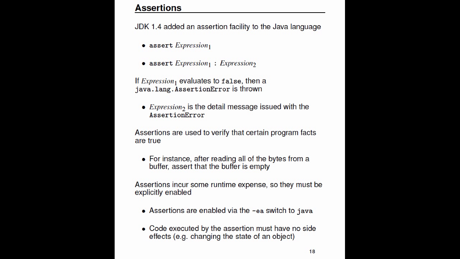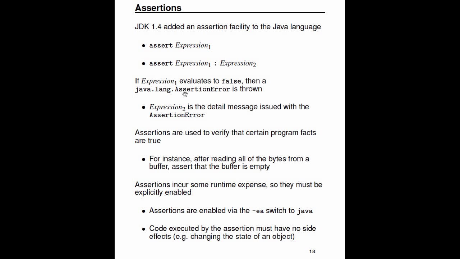Now, what an assert statement allows me to do is validate my assumptions at runtime. I'm basically asserting that I expect this value is not null, or I expect that after I perform this operation, the size of the buffer is 0. Something like that. And so I can use this assert keyword in the language to assert whether or not some expression is true or false. And if this expression evaluates to false, then an assertion error is thrown.